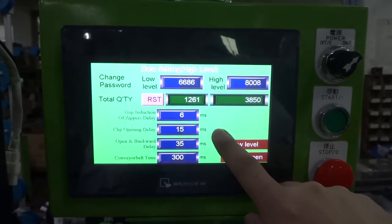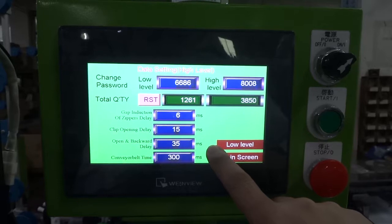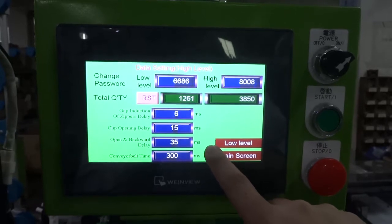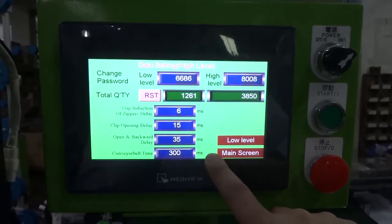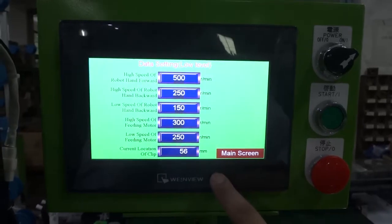The clip opening delay time we set up to 15 millisecond. The open and backward delay time we set up 35 millisecond. Conveyor belt time we set up the 300 millisecond. There is a low level setting.